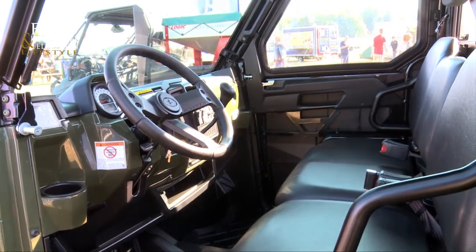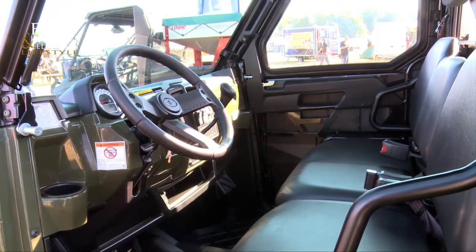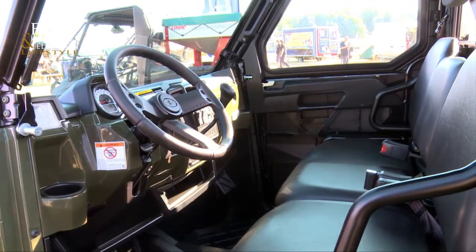Absolutely. Now, one of the key points on the chassis, and I know the technical guys have brought this up, is that by having the new chassis and moving the engine back a little bit, it made the cab a lot quieter, hasn't it? It has, yeah. It's reduced the noise significantly. There are various different figures around, but it does depend on the cab that you actually fit to it. But the engine's now located under the rear cargo box, so it's moved the noise away from the actual cab environment and put it underneath the cargo box where it can freely vent to the surrounding area.